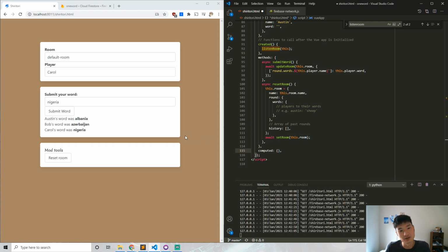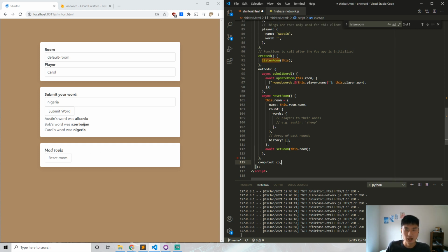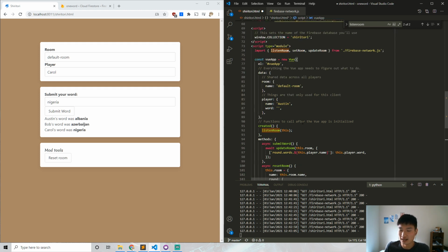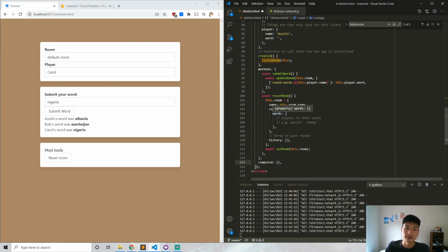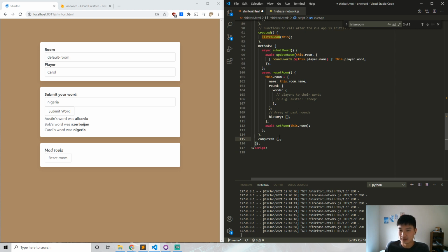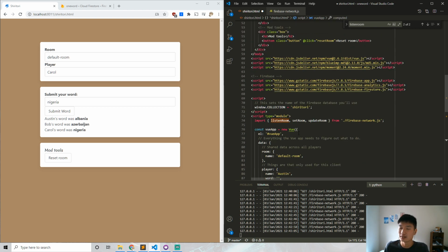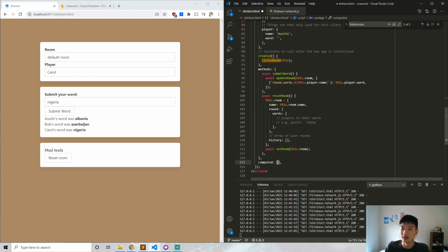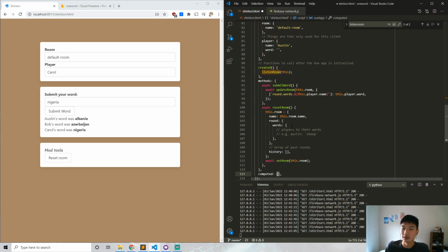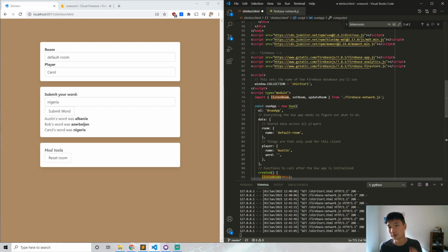I'm trying to figure out what a good way of using this is. It might be to show you like the current score. Basically, the idea of computed is that it takes whatever is in data and it turns it into something that's useful and like you can access it. It's like a cached version of the things in data. So it's like maybe a helper variable too. That's a helper function.